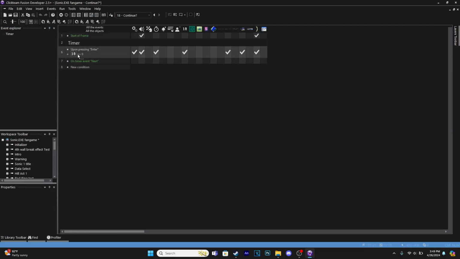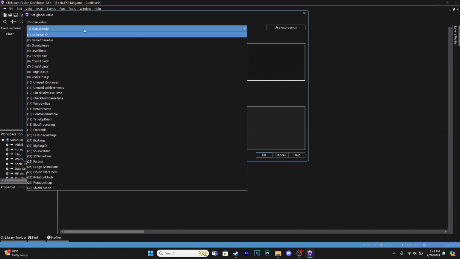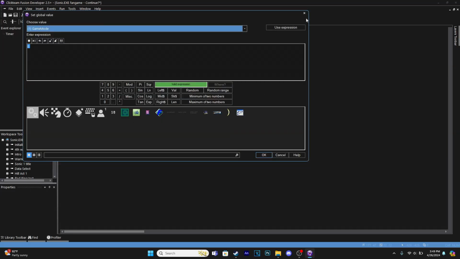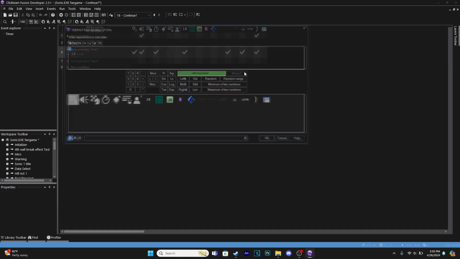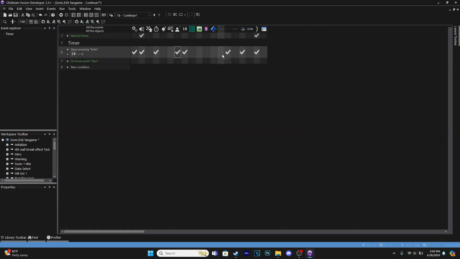So say if they press enter here, let's say I want to take away 1 life. So for taking away lives, that I believe, no, it is not, never mind. I think it was player 1. Yeah, I think they connected the lives to player 1. So I think it's literally number of lives, you can subtract 1 from number of lives.